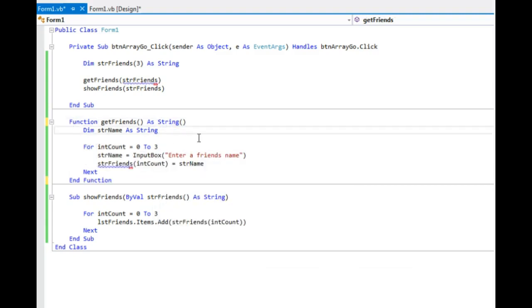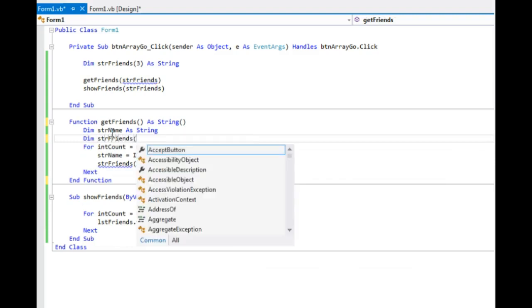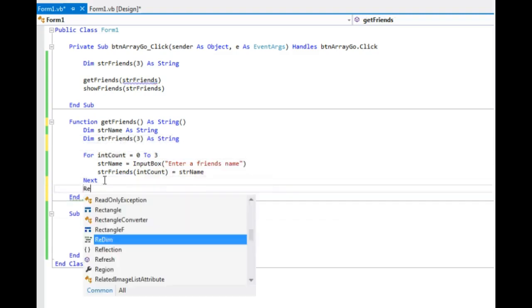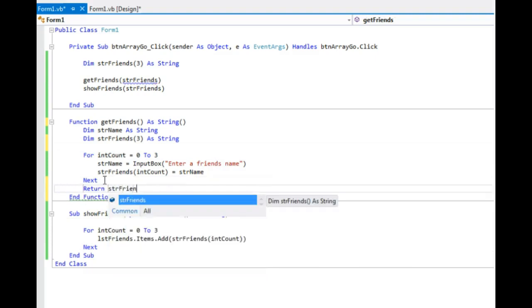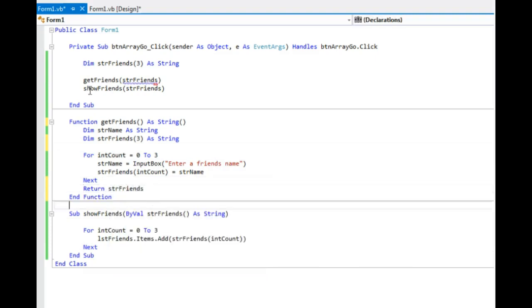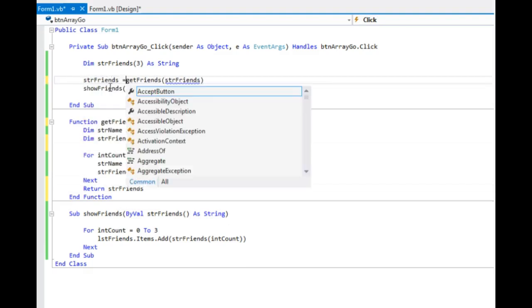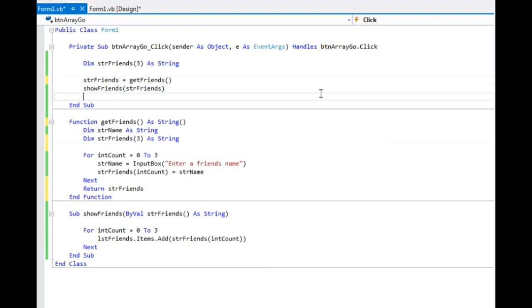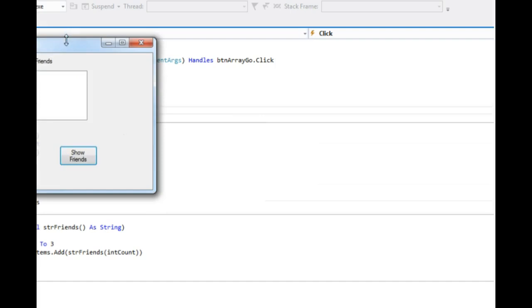Okay, so here I would have to declare my array and I would have to return it. Okay, and the difference up here is just going to be how I call it. Okay, so I'm just returning the array out of a function instead of making it a reference parameter, and this should do exactly the same thing.